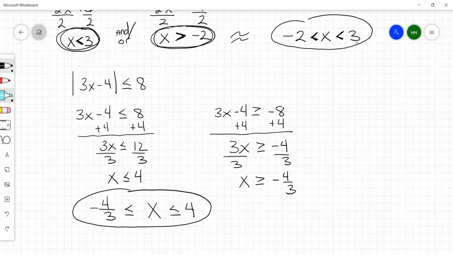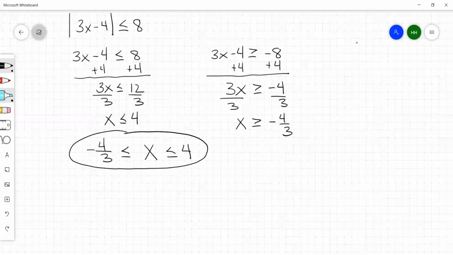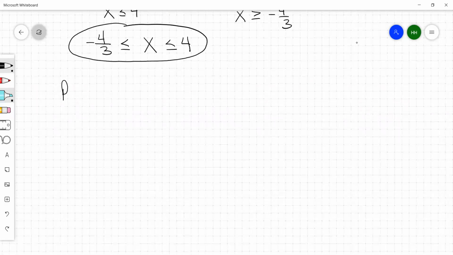Any questions on any of that we talked about today? All right, so your practice for today is going to be on page, I got a handout for you, page 46, 13 through 30, 43 through 48. All right, that's going to go in the basket or email me a picture.